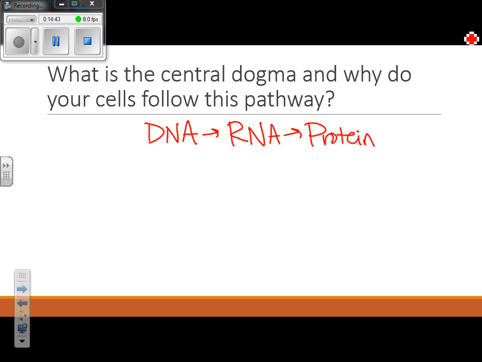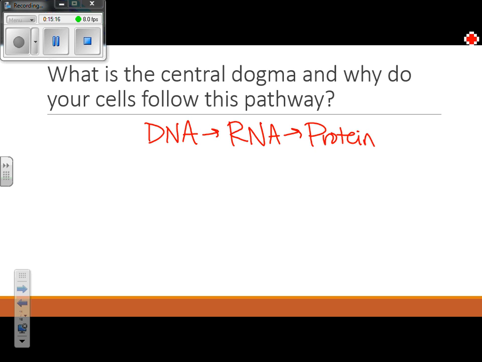We've already talked about the differences between DNA and RNA. So RNA is single-stranded, DNA is double-stranded. DNA is trapped in the nucleus. RNA can escape. And so DNA is transcribed into mRNA, or messenger RNA, so that RNA can be responsible for getting that message out of the nucleus, right? The nucleus is the headquarters of the cell, but it's not where all the action takes place. So you've got to get out of the nucleus. So that's the point of transcription.